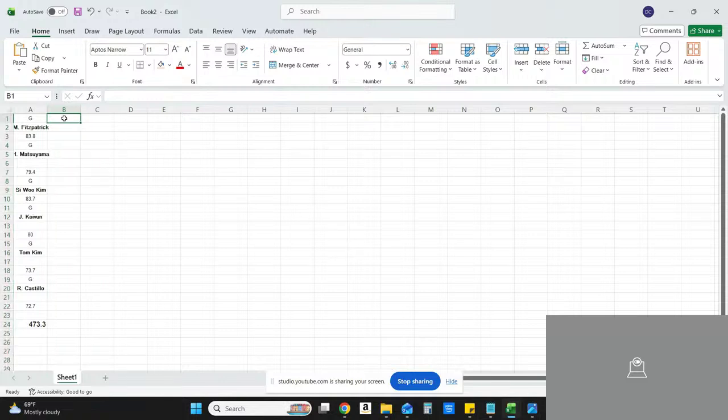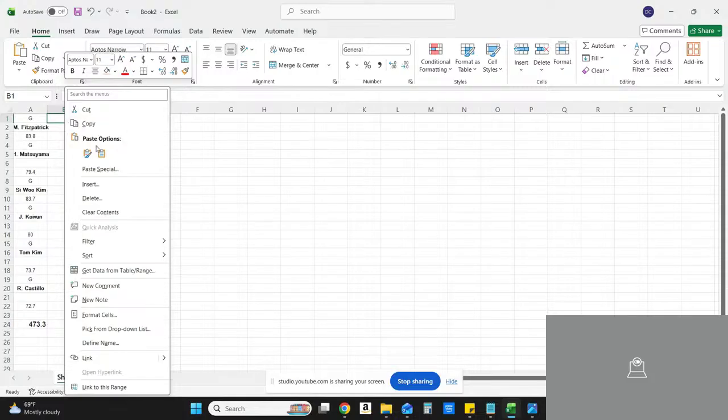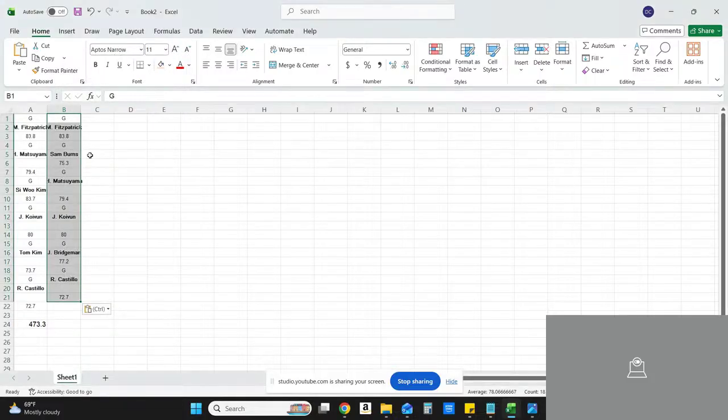You click in the first box, right click again, and paste, and what you'll see is it'll produce this line of the player, their fantasy points per game. It puts in a little G. That means they're a golfer, basically.